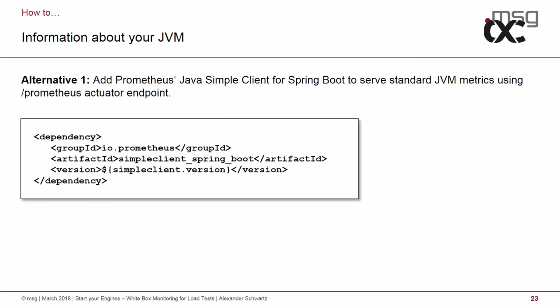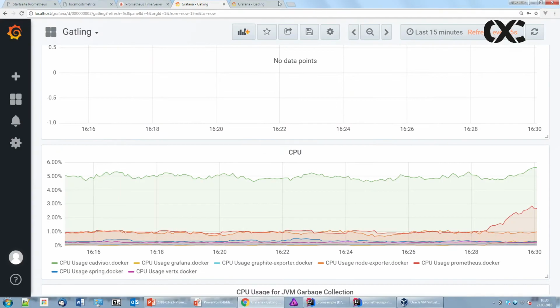So you can extract this information, and to do that, you add another library to your Java application, the Java simple client, another jar as a Maven dependency. And you can either add the simple client as it is, the core one, or if you're using Spring Boot, there's an addition to that, so it just hooks into Spring Boot and registers the proper endpoint here. So that's alternative one, and that's quite battle proven, and it gives you all these metrics that you need.